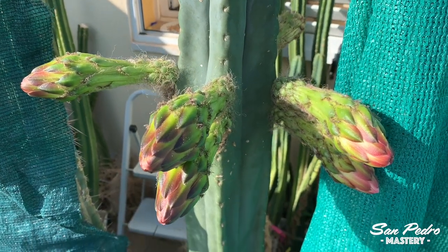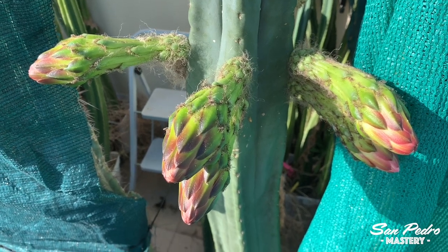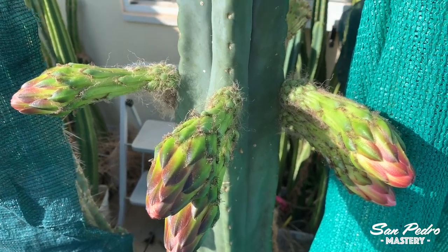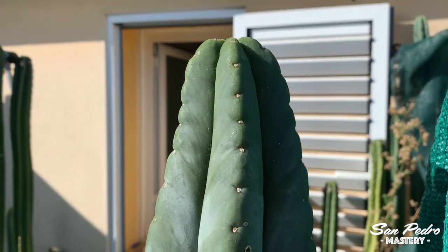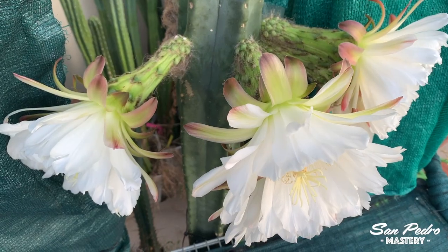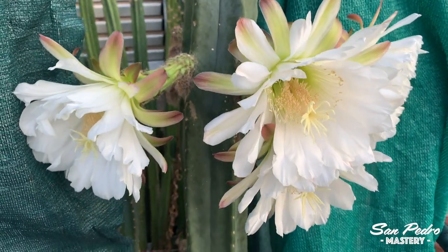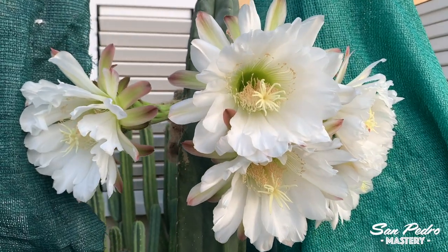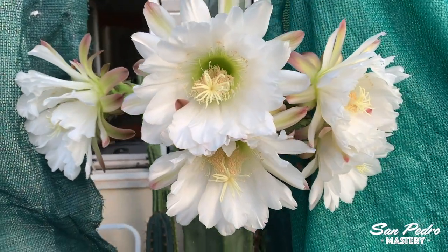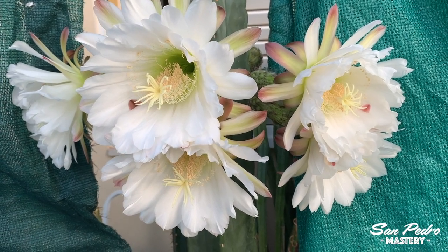I believe isopropyl alcohol is what you want, but I used another type of alcohol and that worked just as fine. This plant also had some scale insects near the tip. I still have to remove those, but they are a lot less contagious than mealybugs. To get rid of them, when there are only a few, I just wiped them off with a wet rag — and when I say wet, I mean with water, not alcohol. That is the issue with bringing adult cuttings to your collection: you don't just import the plants, but also the bugs that come with them.